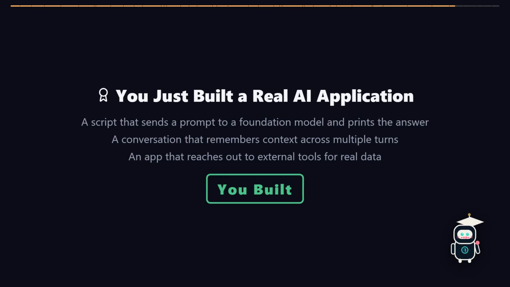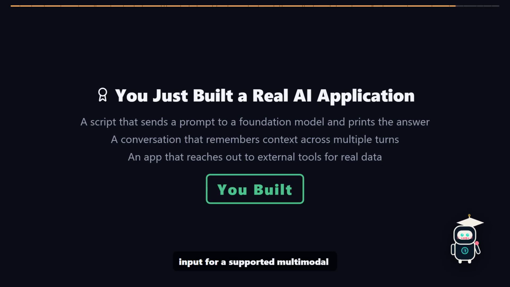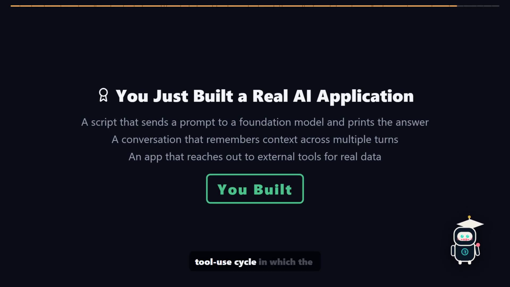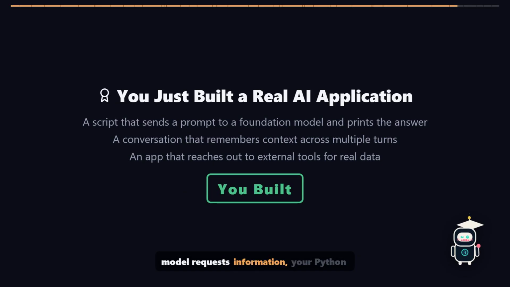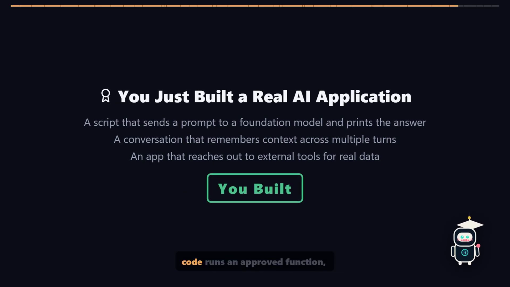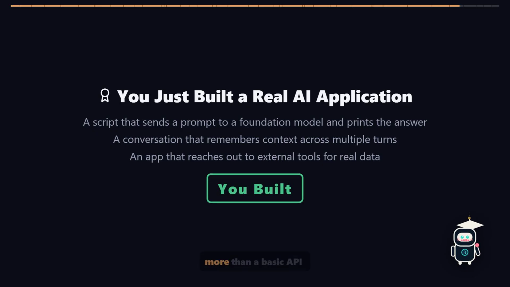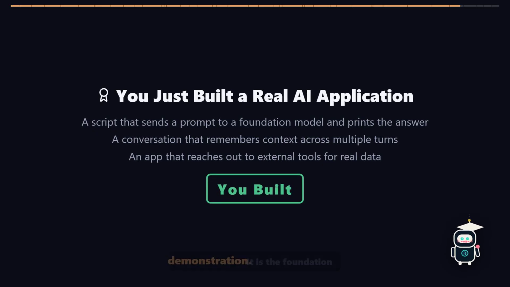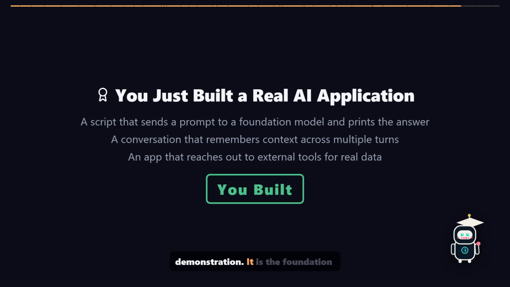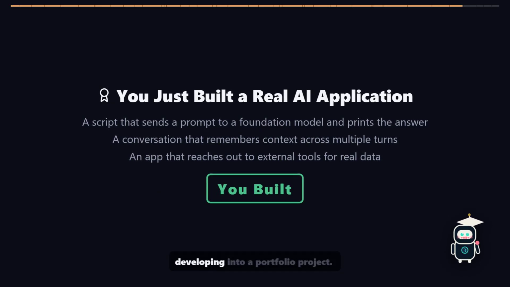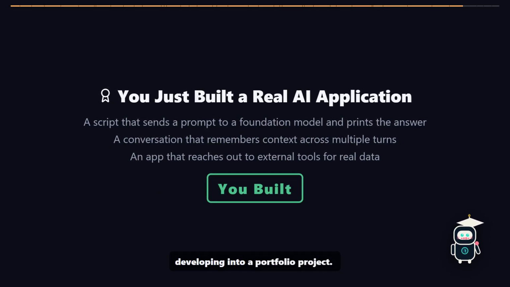You added image input for a supported multimodal model, and you implemented a tool use cycle in which the model requests information, your Python code runs an approved function, and the result is returned to the model. That is more than a basic API demonstration. It is the foundation of a real conversational AI application that you can continue developing into a portfolio project.